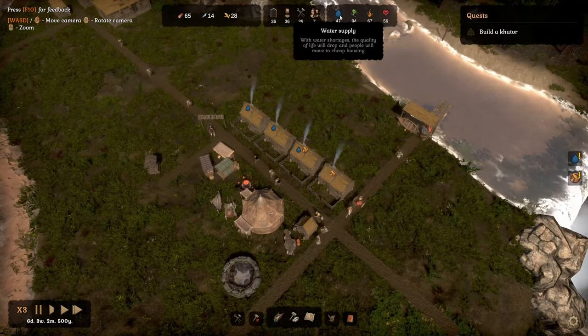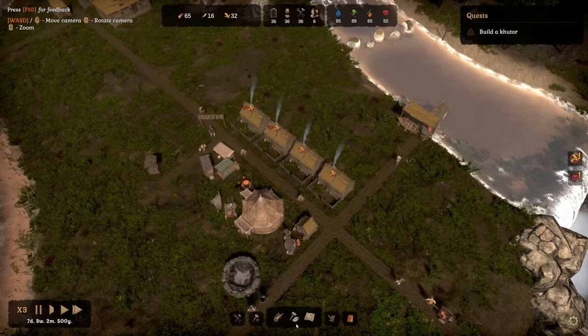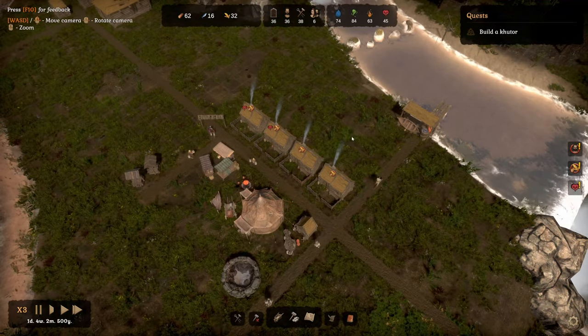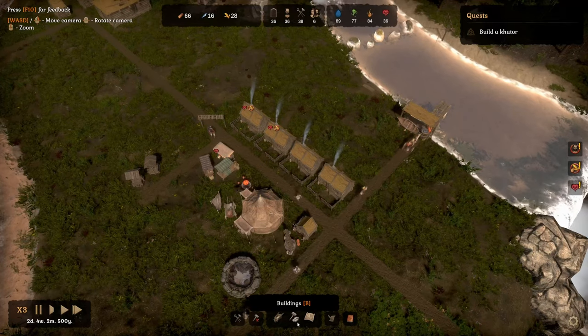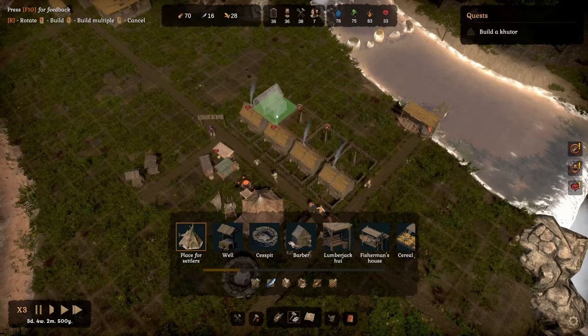We are relatively low on water. We're not super low, but we're relatively low. So I think it's a good place to add another well. The problem with the well is, well, we don't have enough workers. We have 38 workers needed and only 36 available. So the next thing that we definitely have to do is place more huts that will hopefully attract more workers.